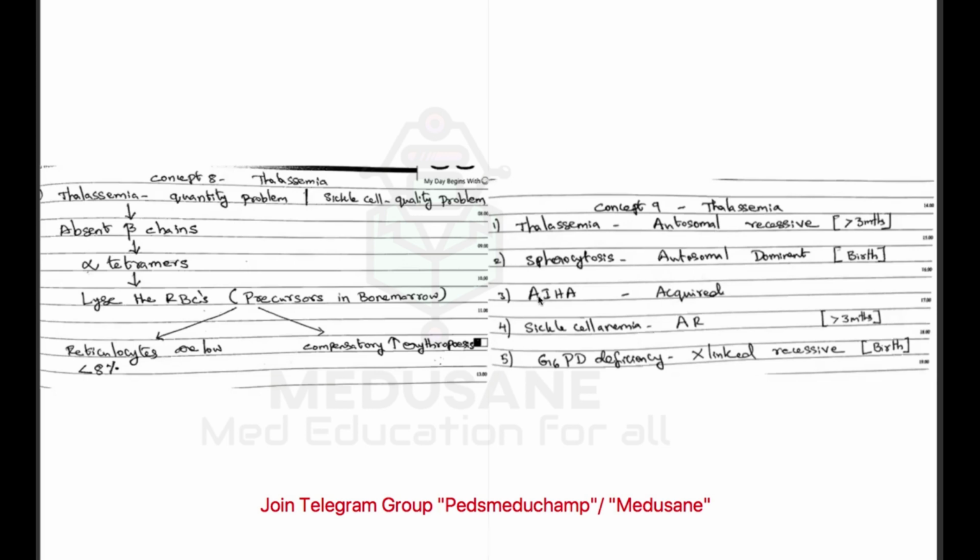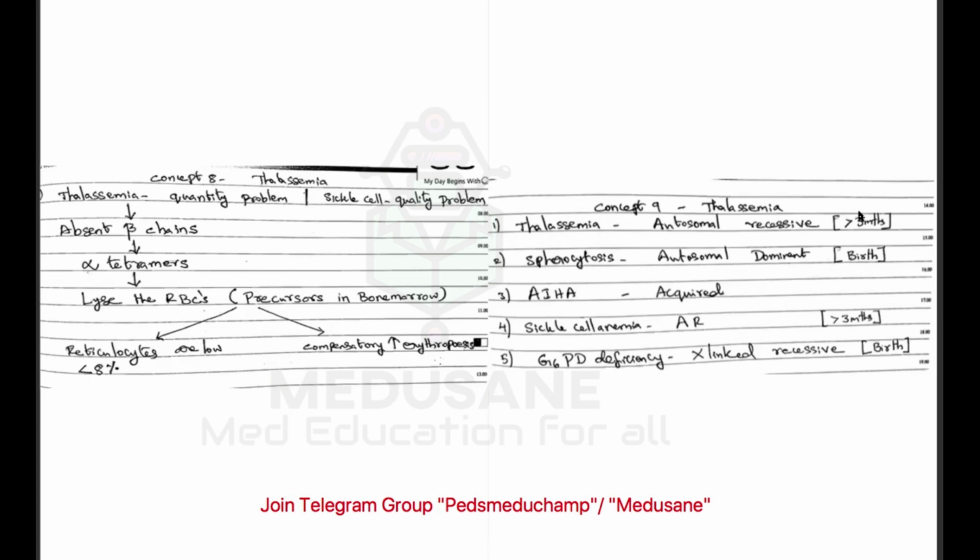Okay. Then autoimmune hemolytic anemia, it is an acquired disorder, so there is no inheritance pattern. Sickle cell anemia, just like thalassemia, is an autosomal recessive pattern. And G6PD deficiency is another hemolytic anemia which is X-linked recessive. So remember X-linked recessive. So what is the significance? It's going to affect the boys alone. So in your scenario, if a boy alone is affected, they will give a 3-month-old boy. So remember, when you have a case scenario that starts with a 3-month-old boy, 4-month-old boy, you are probably dealing with the X-linked recessive G6PD deficiency. With a family history, then probably you're dealing with spherocytosis.